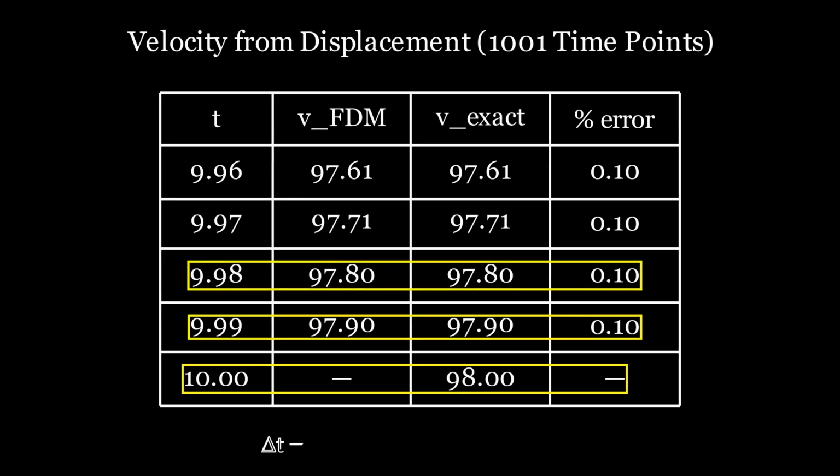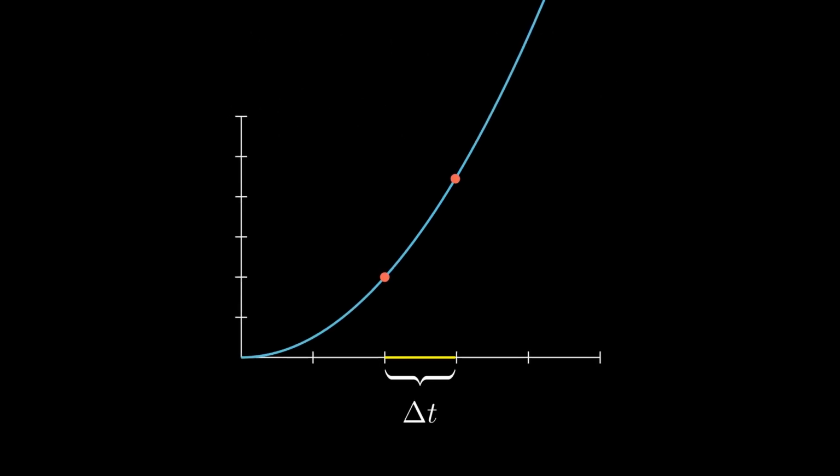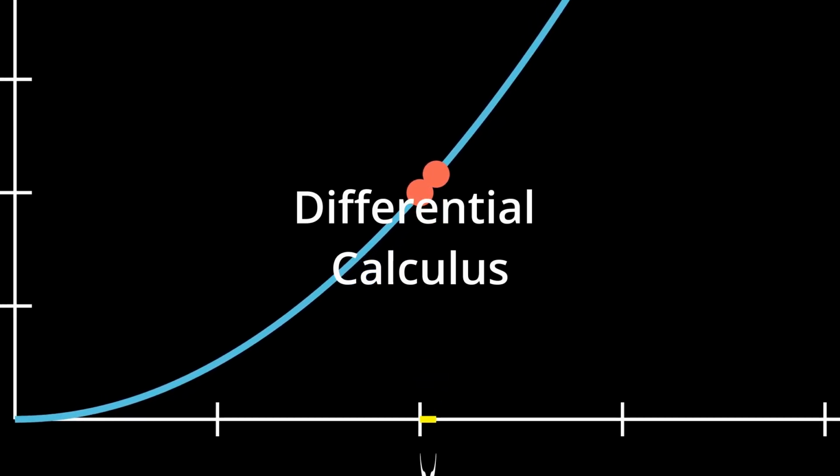When he examined the table again, he noticed something remarkable. As the number of samples increased, the values began to converge toward a single value. Newton realized that velocity is the change in displacement divided by a very small change in time, and as that time interval approaches 0, a new idea was born. This idea became differential calculus.